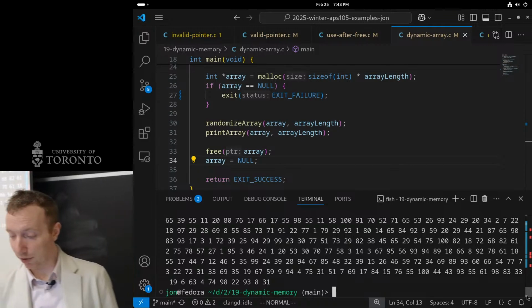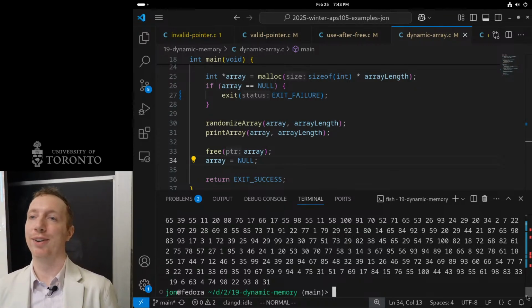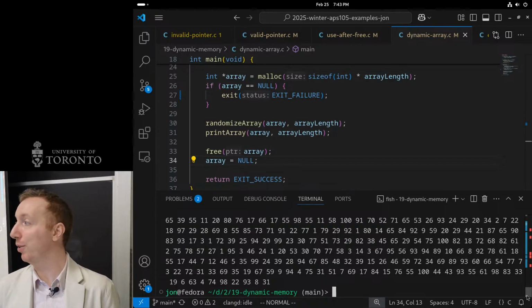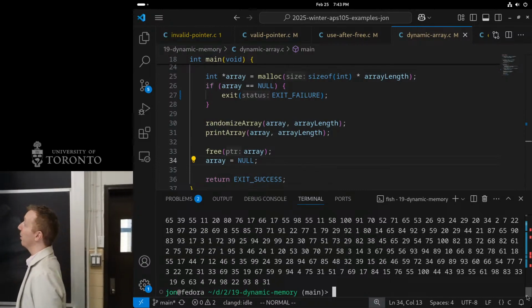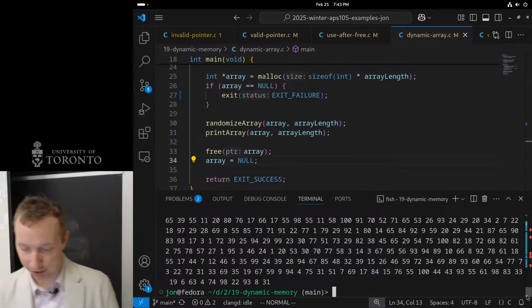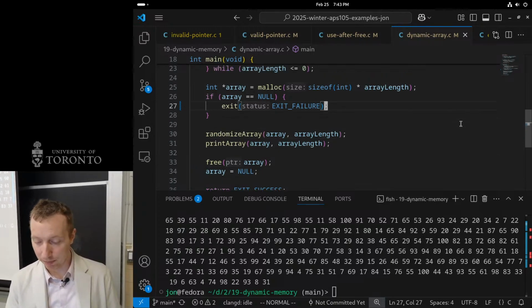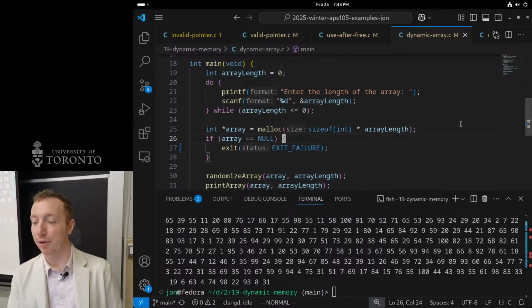So, no questions, no anything? Fun? If you don't have questions now, you'll have questions when you start writing programs that use malloc and free and trying to debug your program. So just remember my rules: not required, but highly recommended, check if malloc returns null.